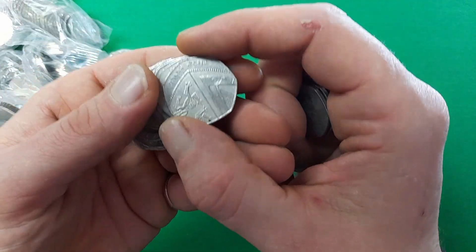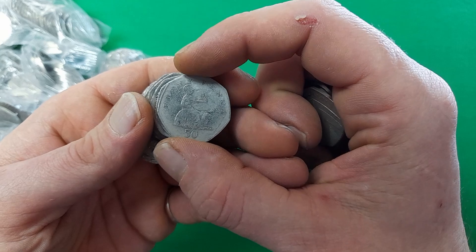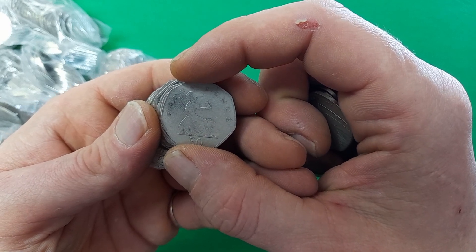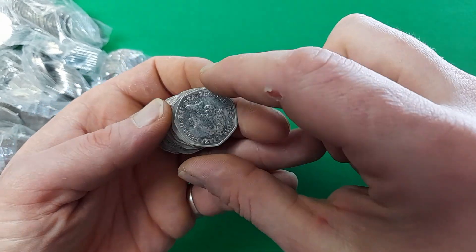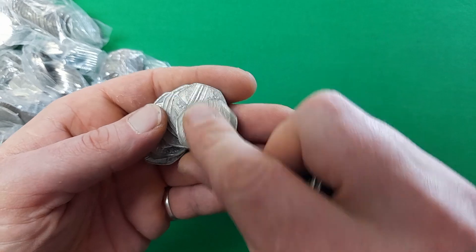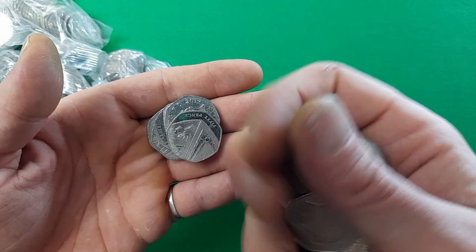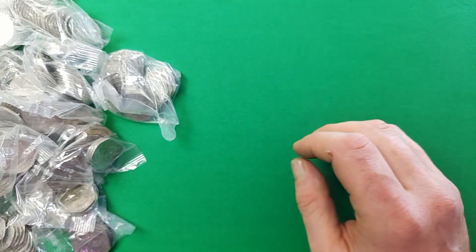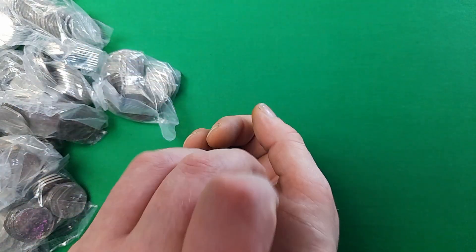Key dates we're watching for are 2008 for the Britannia; 2009, 2010, 2011 for the Shield; 2018, 2021, and 2017 being a low-minted year; and also 2016 for the Shields. Let me get through this bag and see if we've got anything hiding. Nothing for the last couple of coins, nothing for that bag. I will now speed up the rest of the hunt to make it go a little quicker, and we'll see what we find.